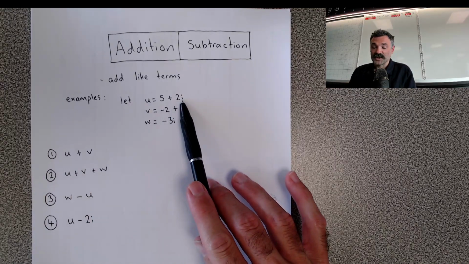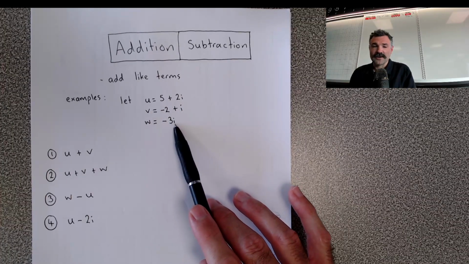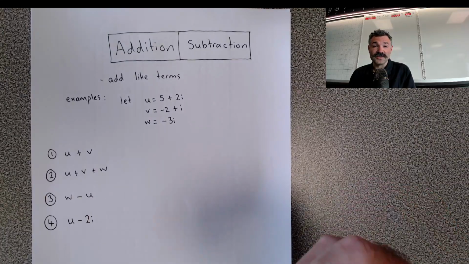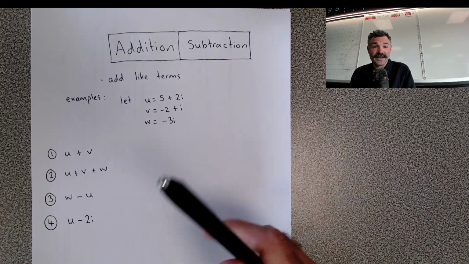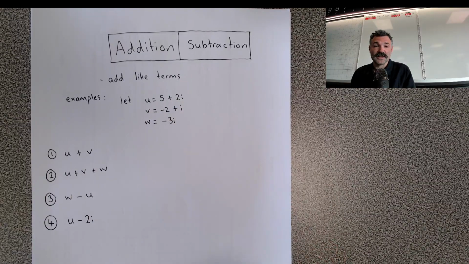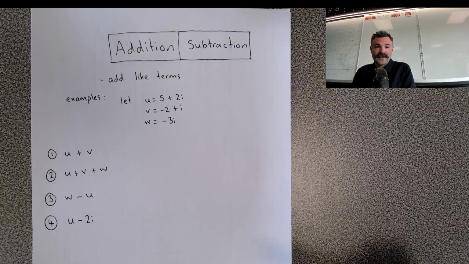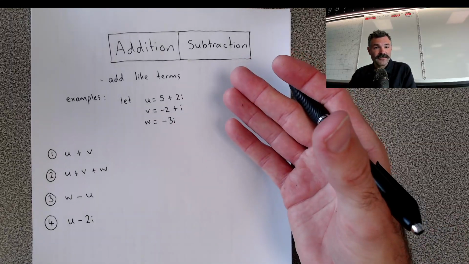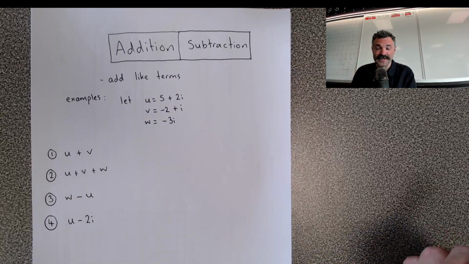u equals 5 plus 2i. v is equal to negative 2 plus i. w is equal to negative 3i. Now, I said in the first video we use z to denote a random complex number. When we actually have a particular one that we're going to be using, quite often they use the later letters in the alphabet: u, v, w, all that stuff. z would be when we don't really know what it is. z equals a plus bi, we don't know what it is. When we actually have a particular one like this, we use u, v, and w a lot. You'll notice this all through textbooks and all through exams.